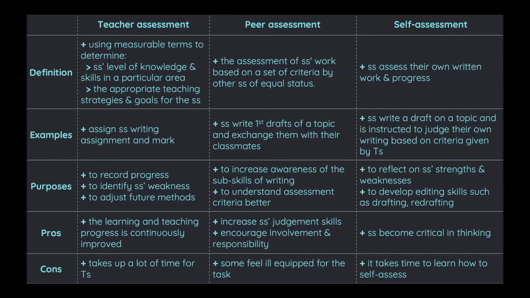For example, teachers assign students writing assessment and mark them. So by doing that, the teachers understand where students are in their ability and to see if their teaching strategy is correct, or should they make any amendments. Next, the purpose of teacher assessment is to record progress, to identify students' weakness, as mentioned above, and to adjust future methods.